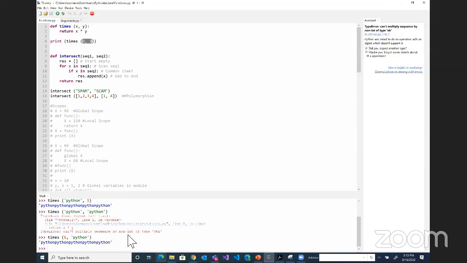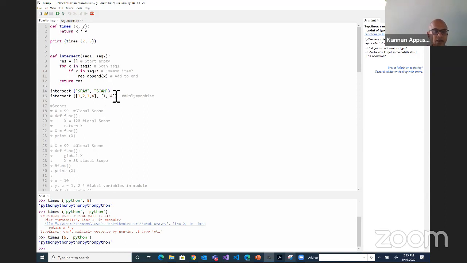Whether it's 5 times Python or Python times 5, it's the same. Whether you say 5 times 3 or 3 times 5, both are same, right? Yeah. So that's what it means. So that's the function.